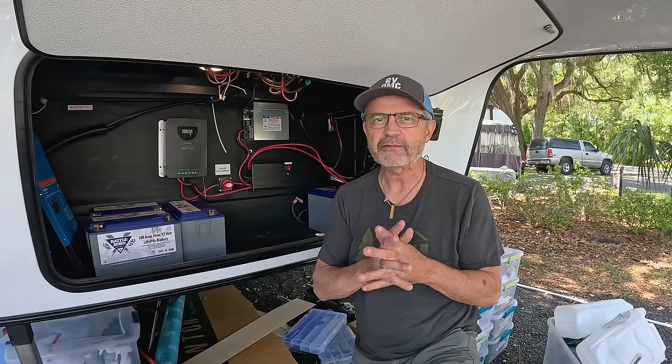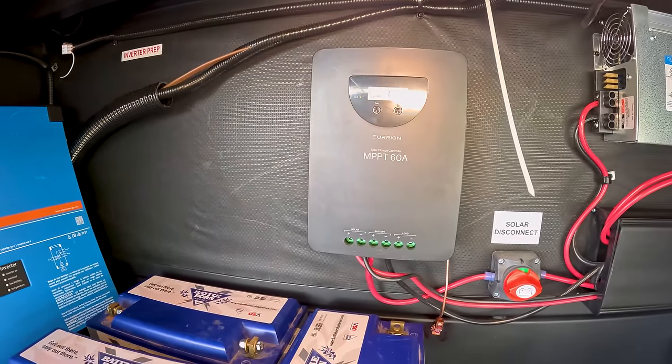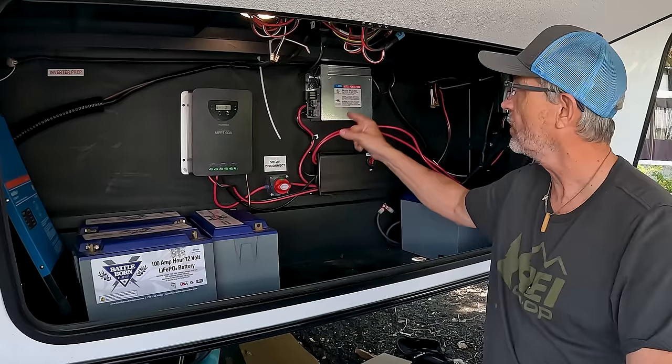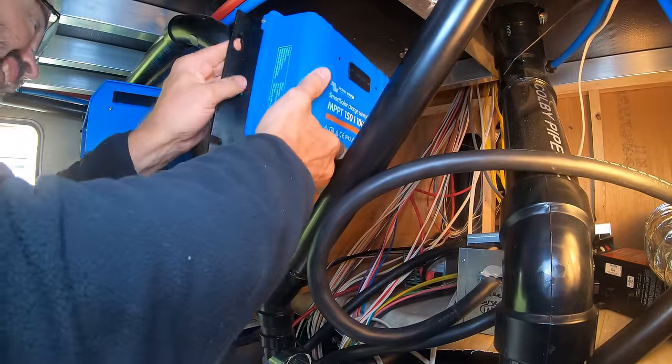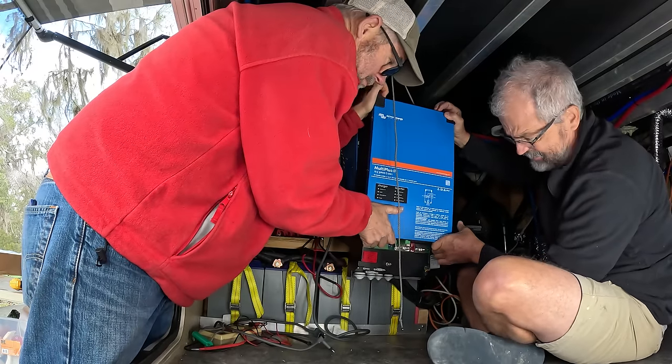Okay, I'm in the front basement where Grand Design has installed their solar controller, a 60 amp Furrion solar controller, and a 60 amp converter. I'm going to toss the solar controller and I'm going to toss the converter because I got my own awesome Victron one, and my inverter will be doing the power of the converter.